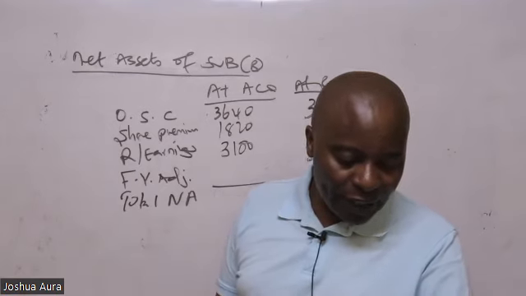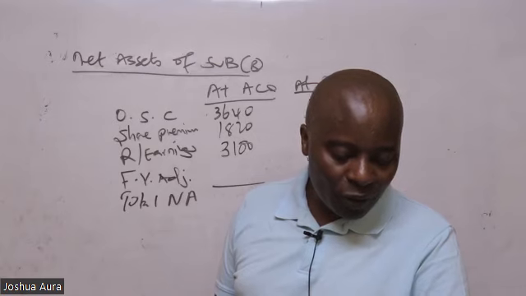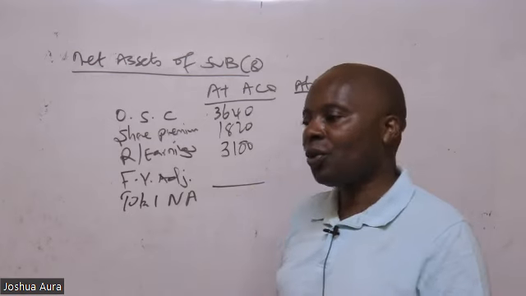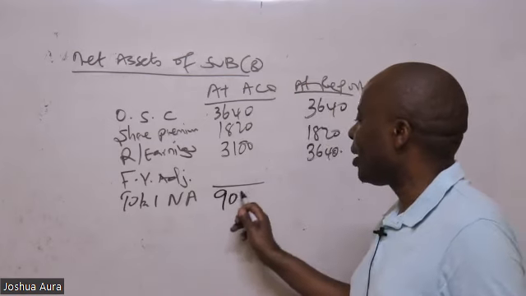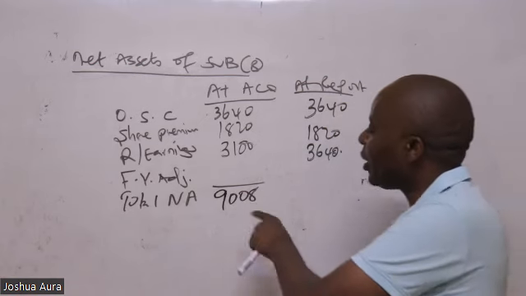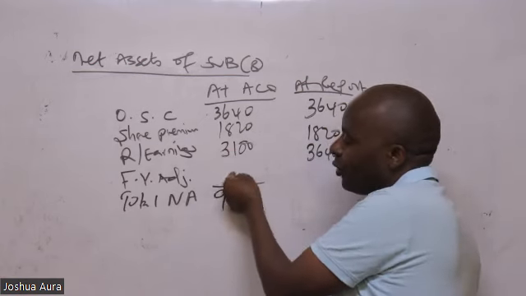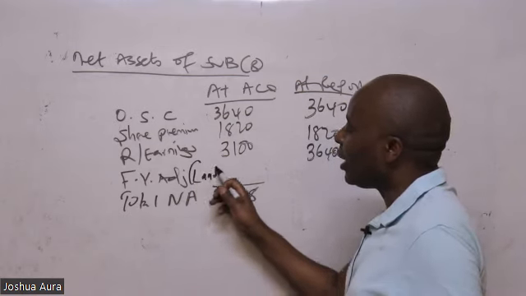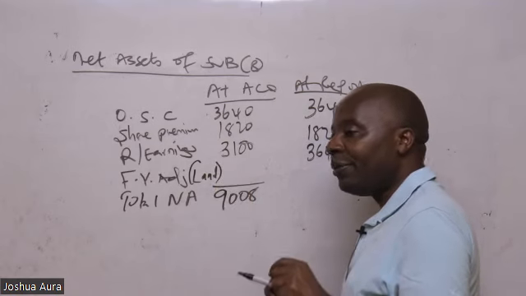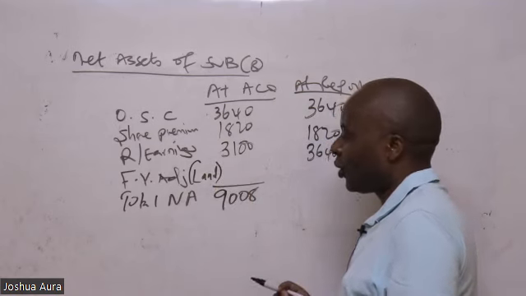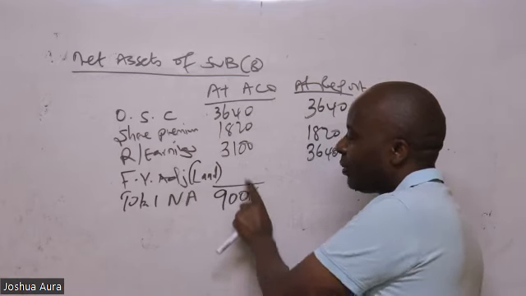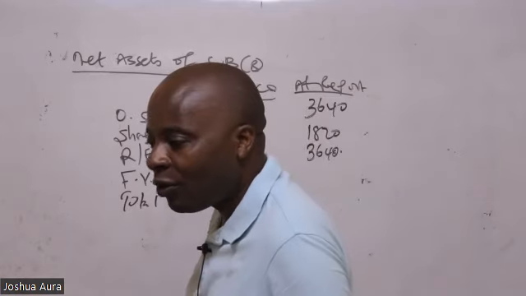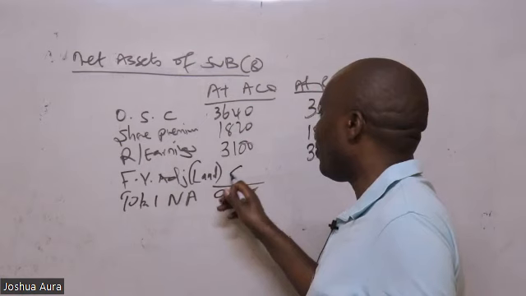The fair value of the identifiable net assets of B Limited on 1st October 2018 was 9,008 million crowns. And then they are telling you that the difference between this and these three should go to the fair value adjustment, which they have told you is land. So they tell you land and that there shall not be depreciation. So is there somebody who can give me the balancing figure? 9,008 minus this, minus this, minus this, abracadabra. So I'm being given a figure of 448. Thank you very much, 448.